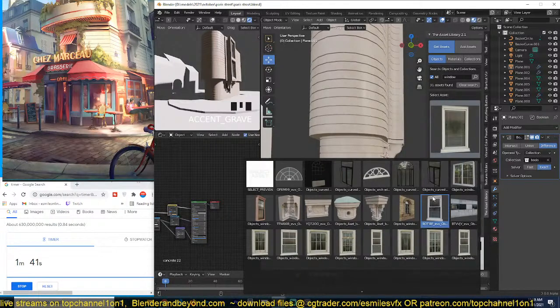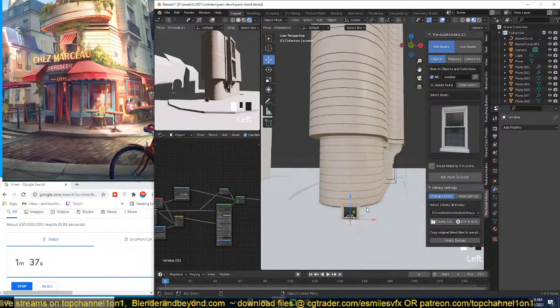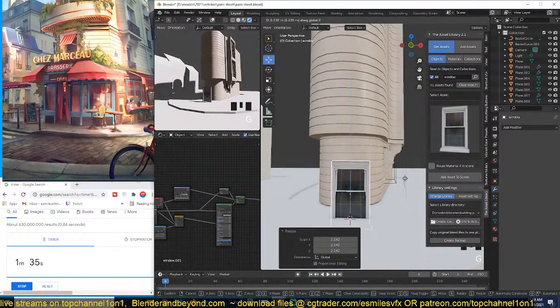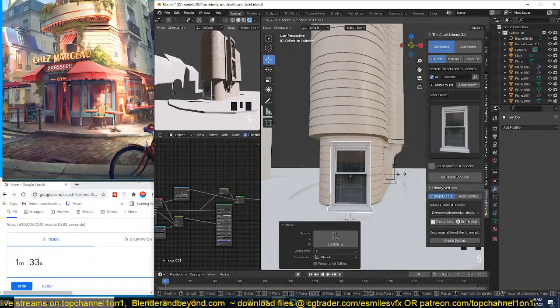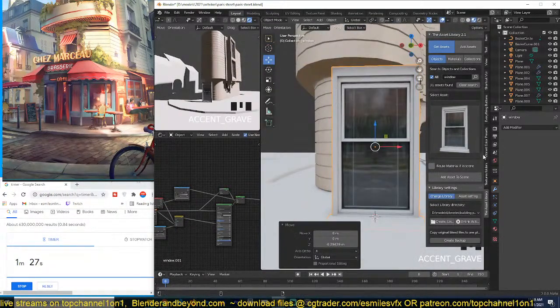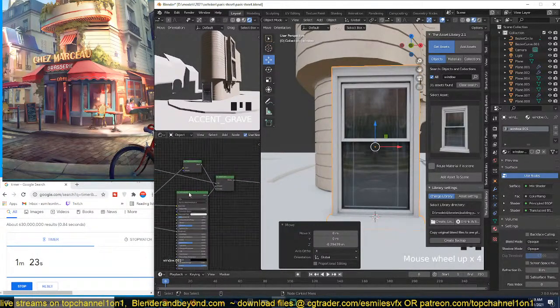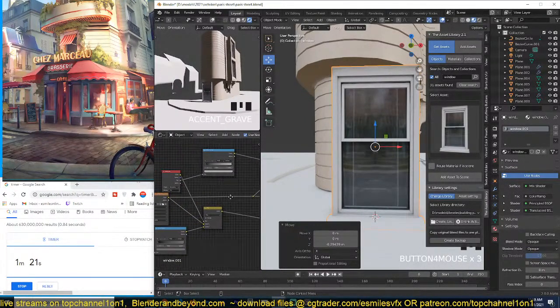So what I can do, let me grab this window here, just add it in, scale it up to something like this. And I'm also going to change the window material a bit. Let me see how this looks.